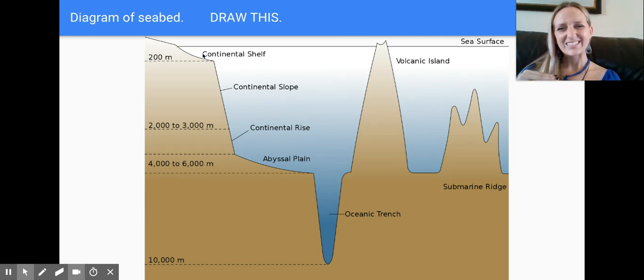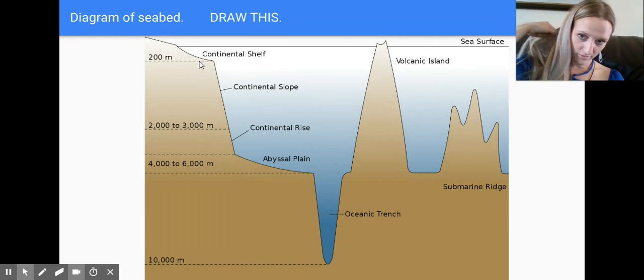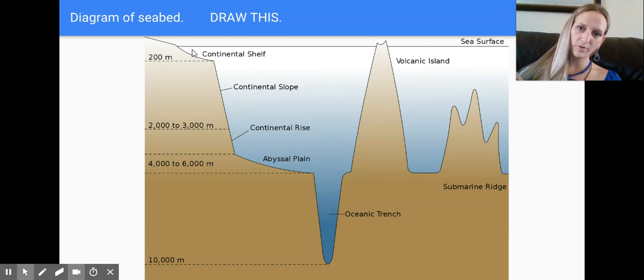Thanks. All right, so here's our shelf, and here's where we would be playing, right up here in the corner. Here we are, right at the sea surface. Continental shelf. Again, it's relatively flat. Big fall.